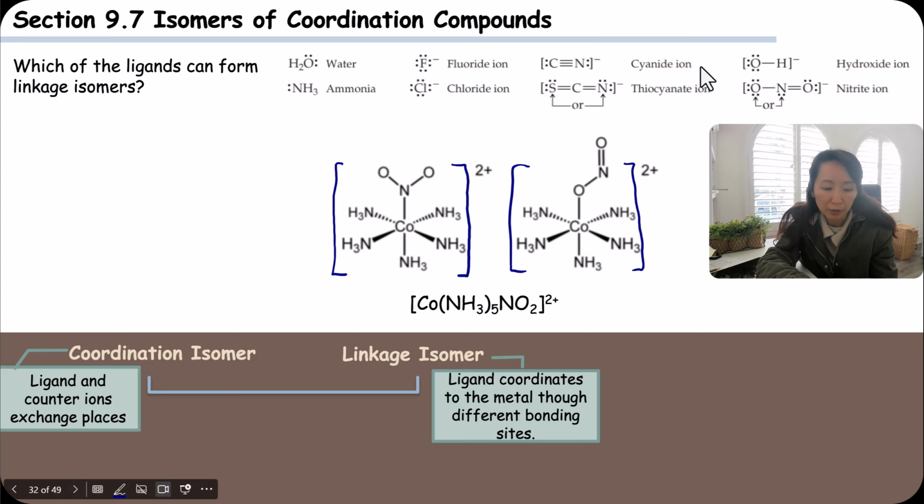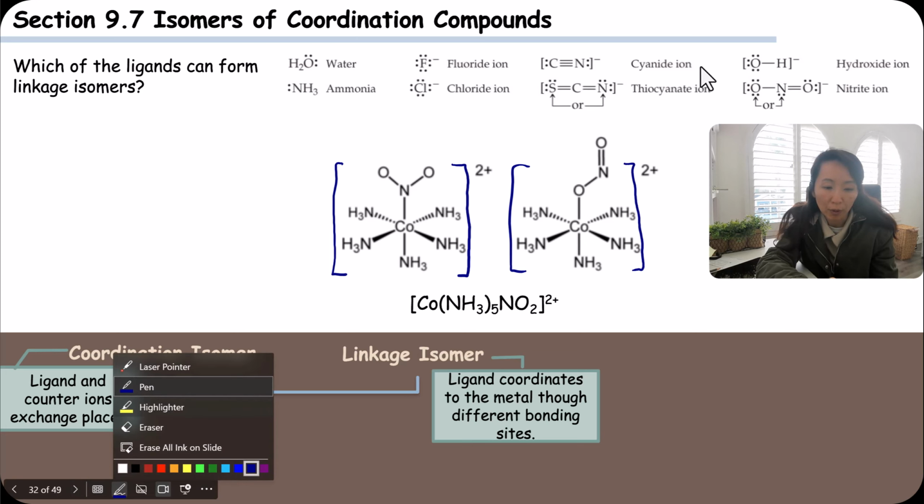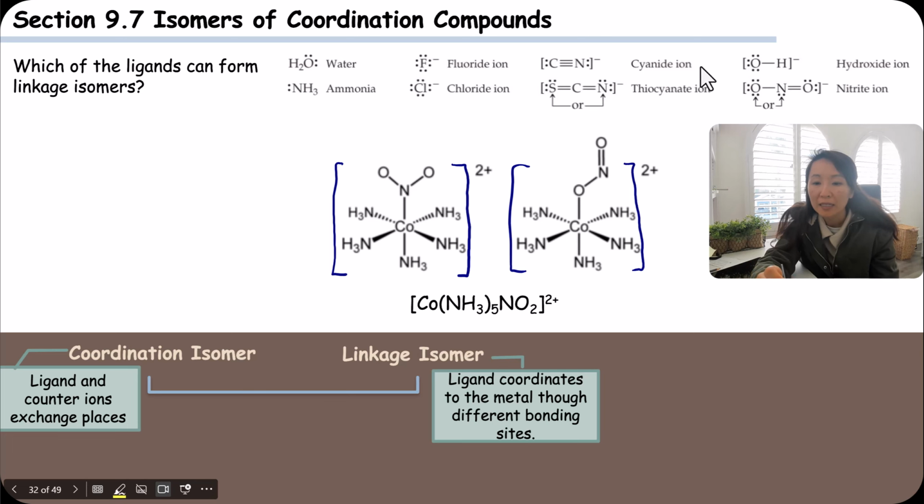So out of all these, which compounds can do this? Well, I'll tell you which ones, and we'll go over why not the other ones too. So cyanide ion is one, and thiocyanate is the other. And we know already the nitrite ion. Those three have the ability to form linkage isomers. That's because cyanide ion could attach through carbon or nitrogen. For thiocyanate ion, it could attach through the sulfur or the nitrogen. Notice I'm selecting the ones that have a lone pair.